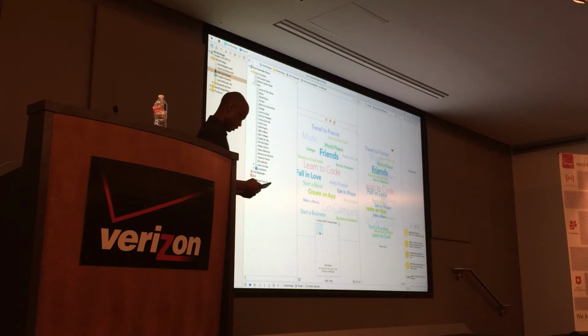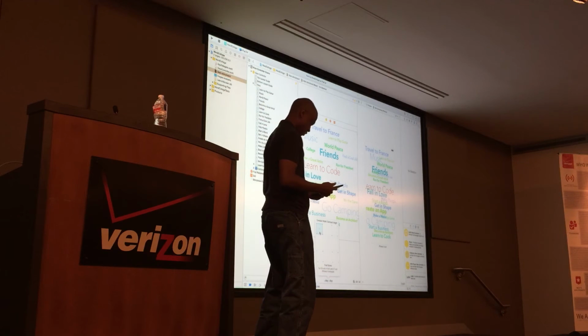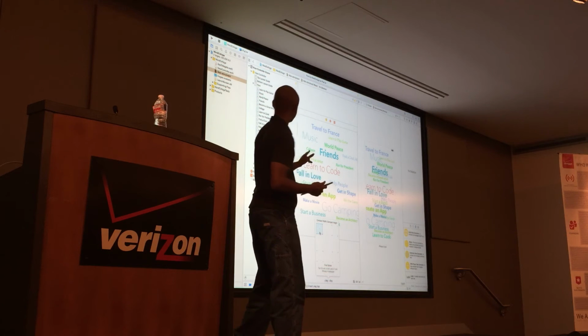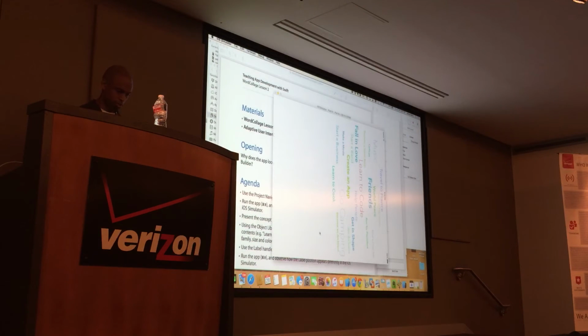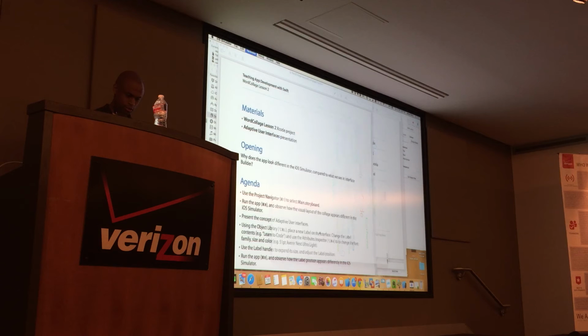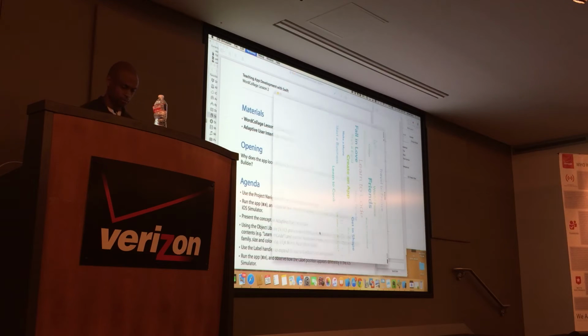Okay, so we hit size classes, we hit Interface Builder, constraints, and we rotated the app. Did we rotate that? No, we didn't. That's because it's still debugging.